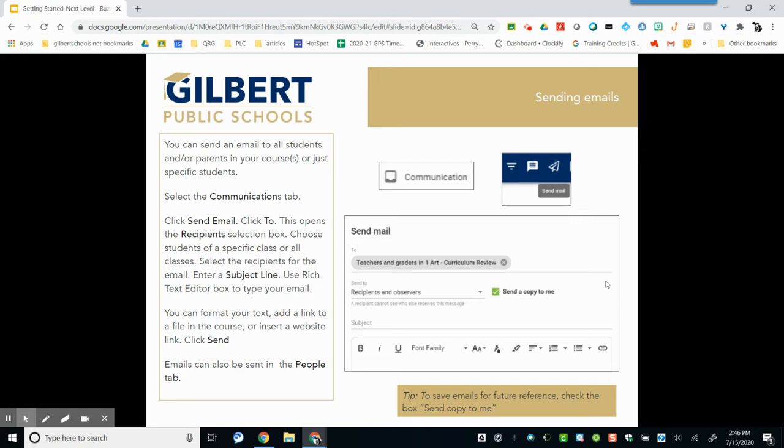First, you choose the students you wish to email, then you choose the class you wish to email, then choose who you want to send that email to. Recipients would be the students, parents would be the observers, or you can select to send them to both. I always choose "Send copy to me," and then you author your email like you would in any other email program. When you're finished, click Send. All communication will take place through your email, so if students or parents respond to your email, that'll show up in your email folders.